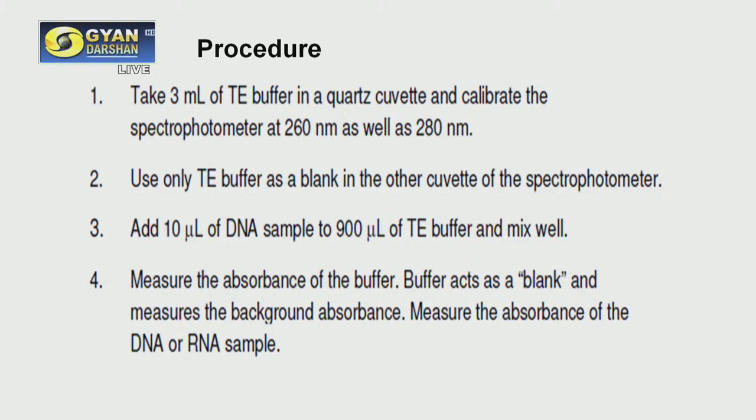You have two sectors or two blocks, I mean you have to place two cuvettes. So you use another blank which is also the buffer. Don't throw it; keep it as it is, that is the blank, and against that blank you are measuring the absorbance of your sample. So you take the DNA sample which you have dissolved in Tris EDTA buffer, and this buffer will act as a blank against which you are measuring your absorbance.